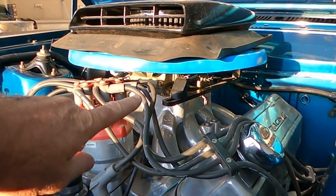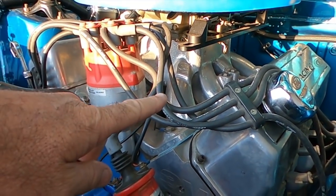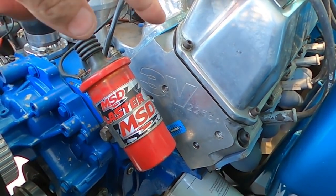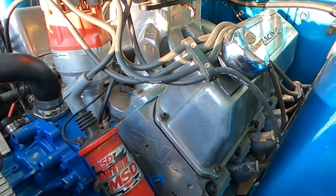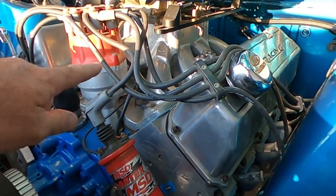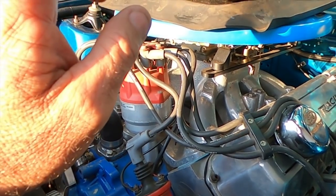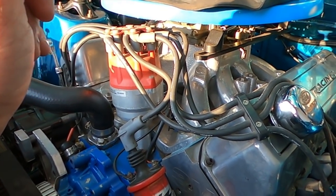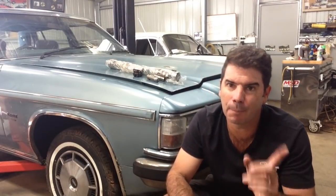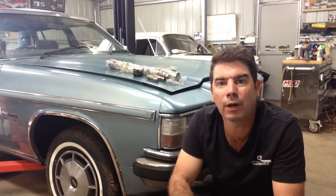We'll start up here and work down. It's an 800 double pumper — nothing spectacular, I think it was on the 502 Holden at one stage. It has got a single-plane CHI 3V manifold and 3V 225cc heads. CHI — Cylinder Head Innovations — is actually an Australian company and they make a good head. This is quite a big CC head for a street car. Now with the cam I put in this, I did get a little conservative because I did want to drive it on the street, and that single plane probably looks a bit out of place to some people because that's more race car than street car. I probably could have chosen a dual plane.